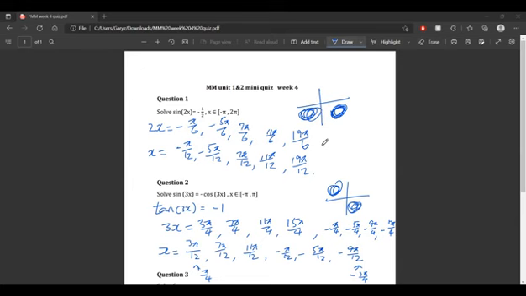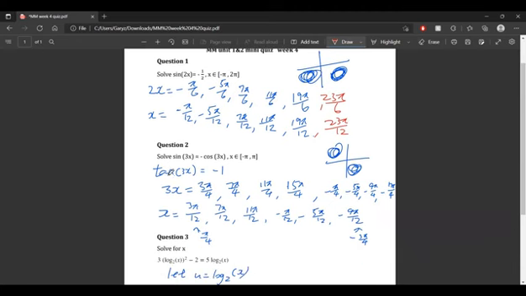We can try to test the next one. For example, the solution after 19 pi on 6 would be 23 pi on 6, and that would go to 23 pi on 12. And interestingly, that would be in the solution. So that's kind of my point here. When you're doing these types of questions, always check the next solution of the biggest one you have or the smallest one you have, just to be sure you include it, so it fits within the domain.